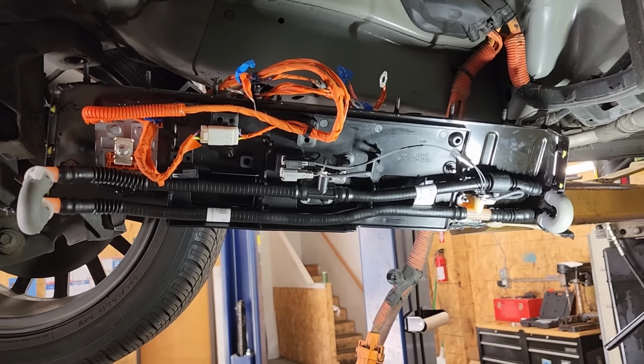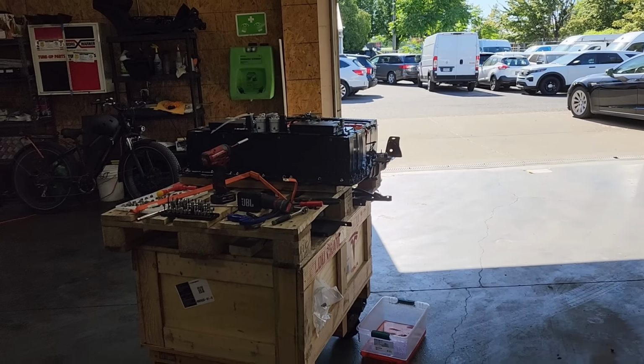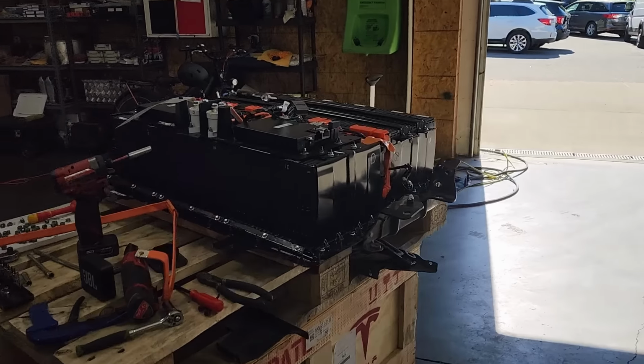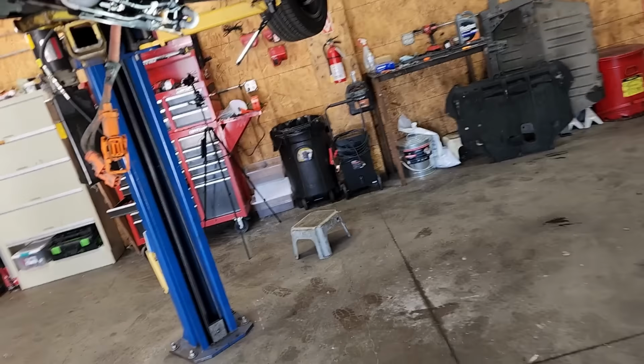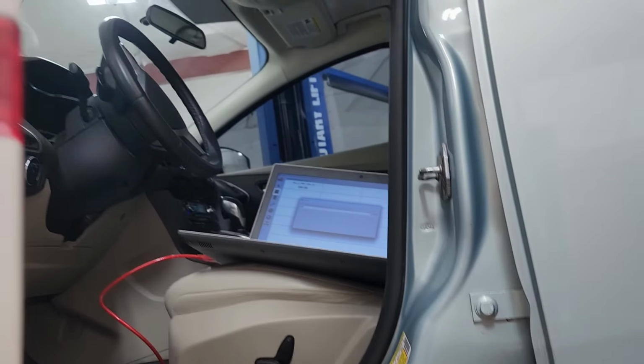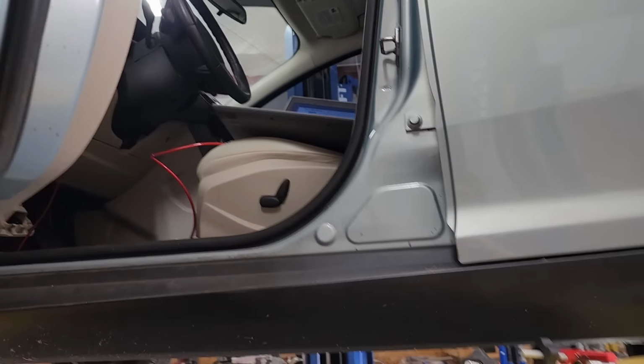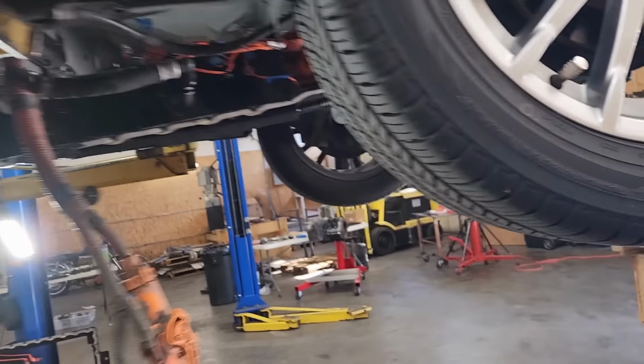Alrighty, so I've skipped way ahead. I got the battery back out of the car and took everything apart. And what I decided to do is I took the side panel and hooked it up to the coolant lines. And I actually have 4Scan going up there. And what I did was I commanded the battery coolant pump to 100%.